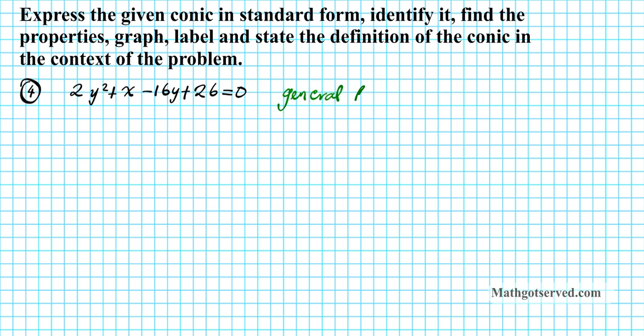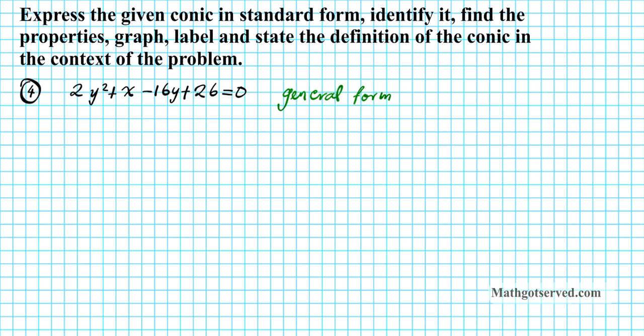Now that we have identified what kind of conic it is and the form, we're going to go ahead and convert it into standard form, because in the standard form it's easier to find the properties and generate the graph. So in order to get this in standard form, what we're going to do is collect the variables first. Now you have to note the difference here between the approach we use for parabolas and the general form of the other conics. In the other conics, we collect similar variables on one side of the equation and note the constant on the other side. But for parabolas, you want to collect the variables with the squared term on the left side, and everything else goes on the right side, okay?